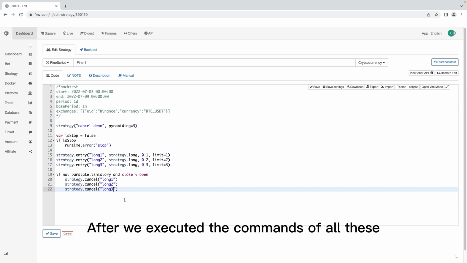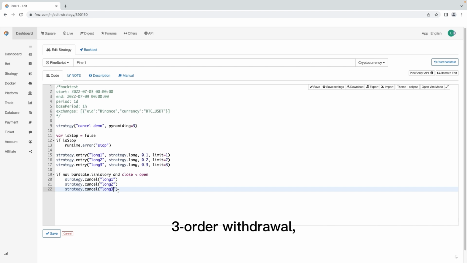After we execute the commands of all these 3 order withdrawals, we set isStop to true.